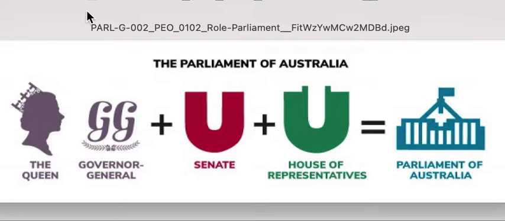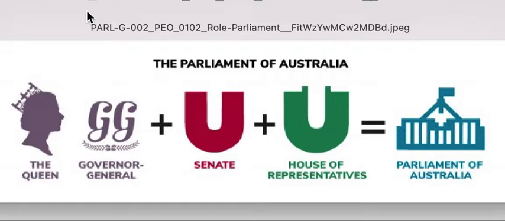You remember back in the Constitution we spoke about the separation of powers, the power to make the law. That's the Parliament, the 3 groups, right? Not one of those groups, if you take one of them, can make the law. It requires all 3: the House of Representatives, the Senate, and the Governor-General. The second role is to identify the government and the government ministers, who can come from either the House of Representatives or the Senate. Those government ministers are the heads of the government departments who administer the law.